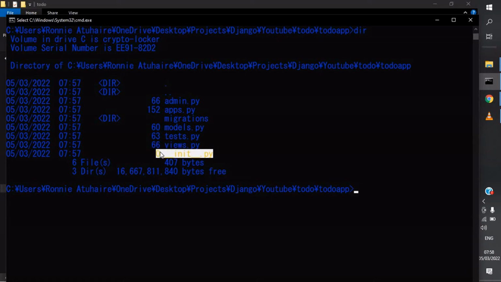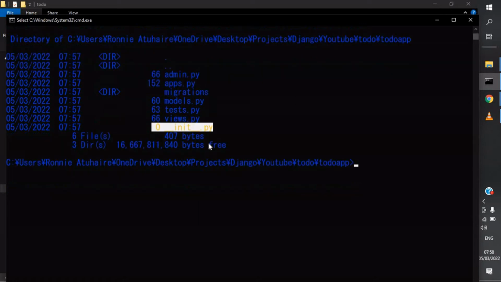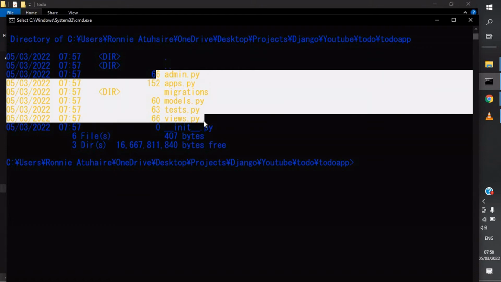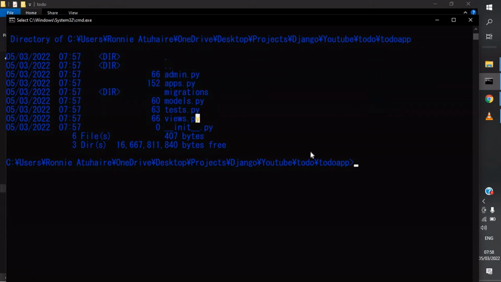The __init__.py does the same thing as in the project structure we saw earlier on. Then I'm going to create a new file here. I'm going to call it urls.py. I think I'll create that in the next video. For now, I want to go back and register our application.